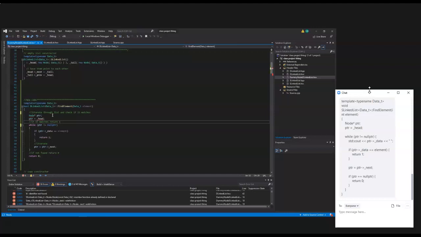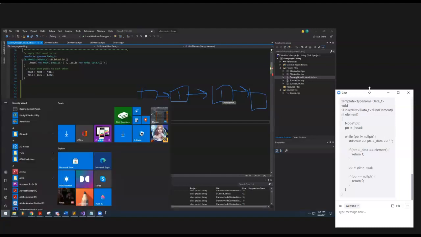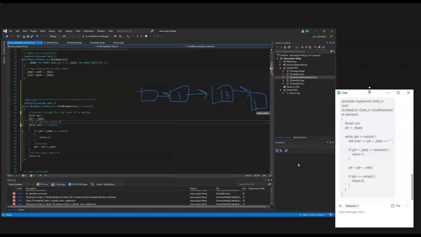I can actually annotate on the screen. So if it's a dummy node linked list, and this is the list, 1, 13, and then 10, and these are two dummy nodes, dummy 1 and dummy 2, and this is a doubly linked list, so you have these as well.